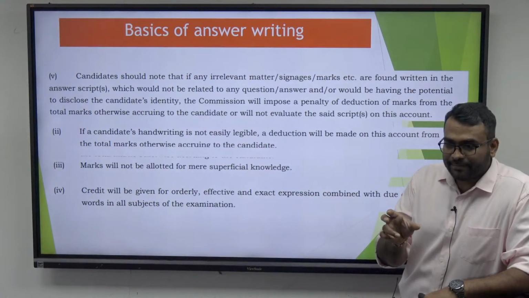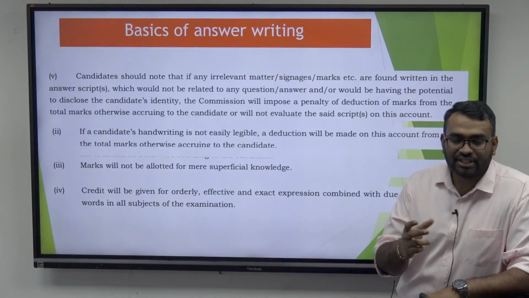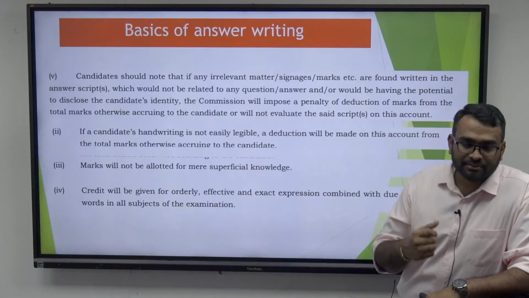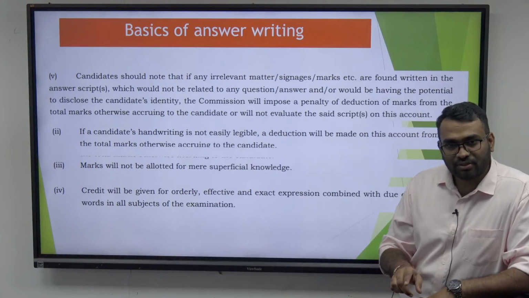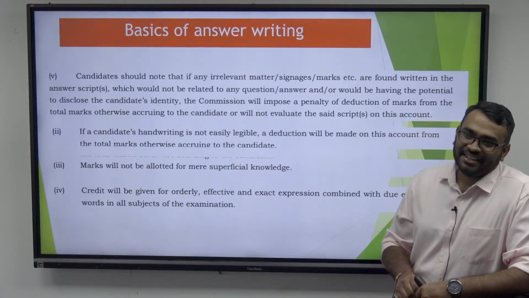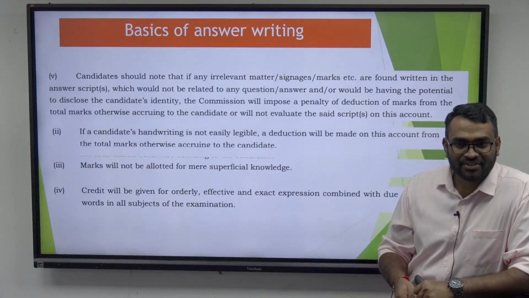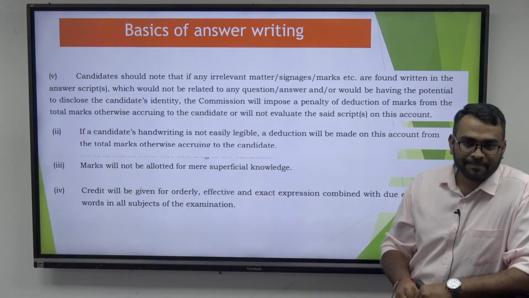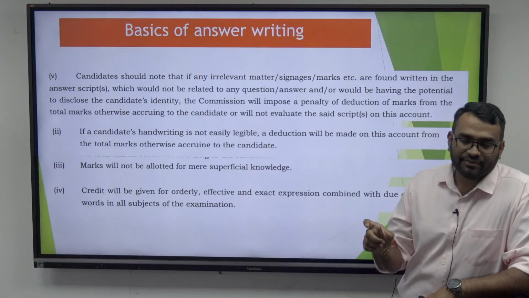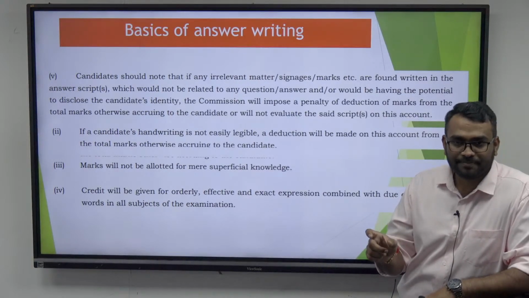Whatever the holistic meaning is, that should not be altered, plus there are certain terminologies. Let's say, for example, tillage. Are you from an agriculture background? No. Okay, fine. So you would have heard about tillage. In tillage, the basic objective is to prepare the seed bed. But there is one terminology which has to be in this definition, that is tilth.